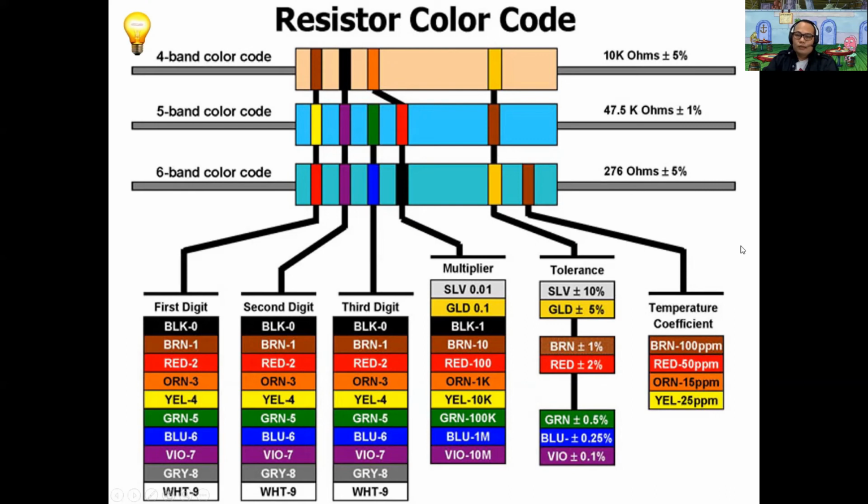So that is how you read resistor color code. Try to take note about the first digit, the second digit, the multiplier, and the tolerance, specifically in the 4-band color code. For the 5-band color code, you need to know the first digit, second digit, third digit, multiplier, and the tolerance. Now for the 6-band color code, first digit, second digit, third digit, multiplier, tolerance, and the temperature coefficient. But again, as I said earlier, what we usually use in electrical circuits is this 4-band color code, which only involves first digit, second digit, then multiplier, and then the tolerance.